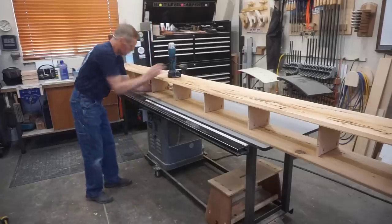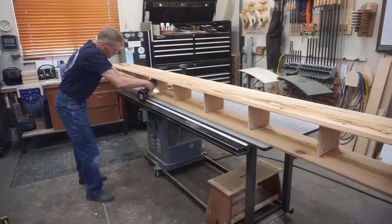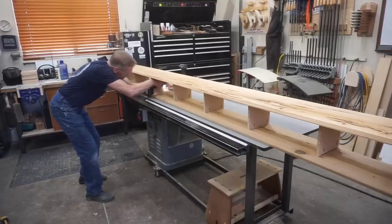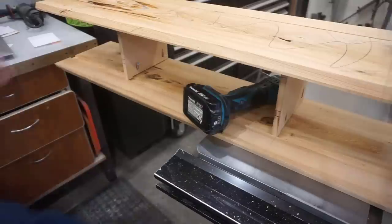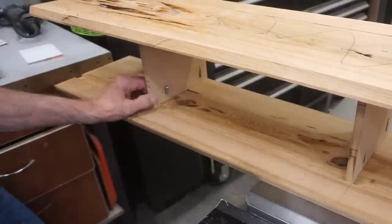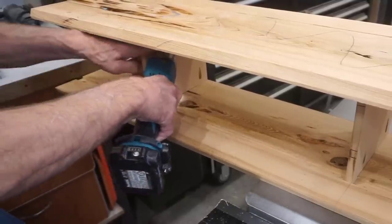And then I continue on down the beam, lining up the lugs in the dado and the blocks on the lines, and then finish screwing the blocks to join the beam faces firmly together and perfectly parallel to each other. And this end block is a good example of how slick this system works, because once the lug drops into the dado and I line up with the pencil mark, I know that the assembly is perfect.